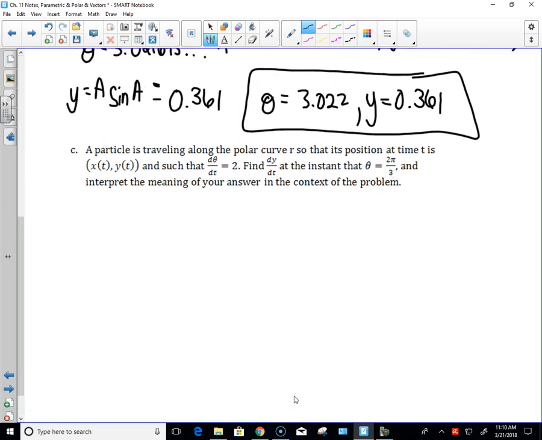Theta equation? We have r equals theta. Okay. X and y, do we need both? No. What do we need? Why do we just need y? Okay. So to find dy dt, hold on, I can't find that unless I have, and what did we just say y was? R. Okay, so dy dt, I have to take y prime, yeah? So what's y prime?